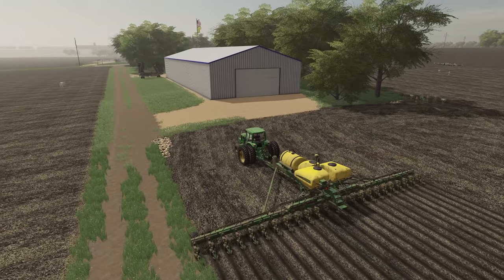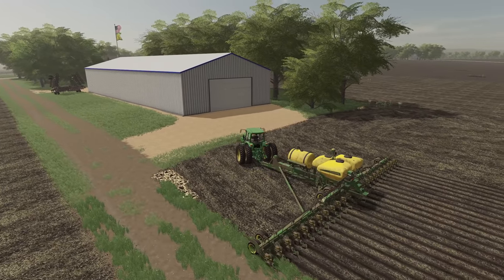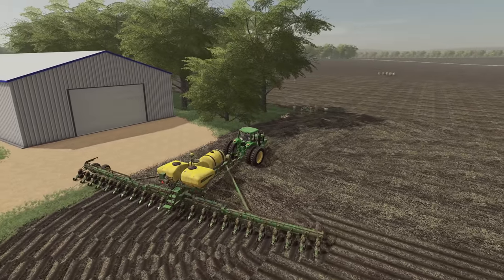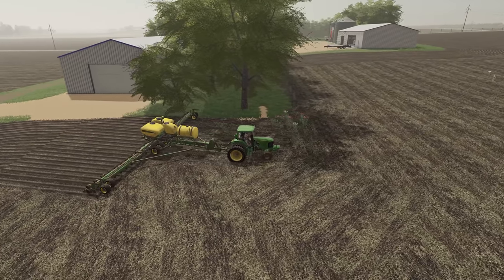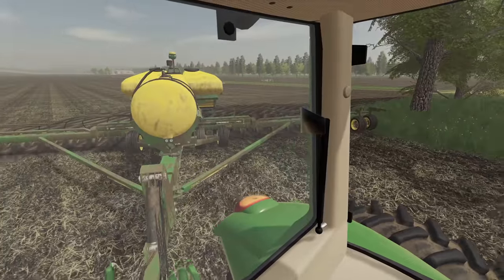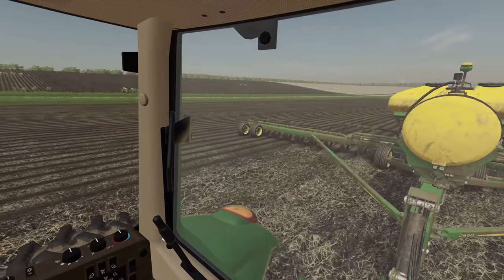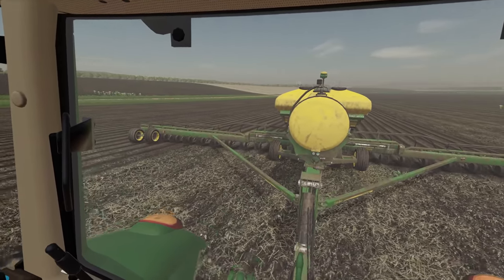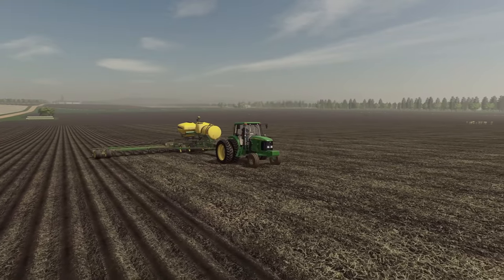This is still not our biggest field, luckily, so it shouldn't take too long. We still have this section over on the left to take care of — I think that's only a quarter section. She's struggling on this corner. Let's just not hit any trees and get back down by the farm. We'll need to refill with seed relatively quickly — maybe only get about an eighth of a field done before we refill. Without GPS I'm double-planting a little bit in this section. I don't mind not having GPS, but every once in a while I do over-plant things. You just have to pay a little more attention — doesn't cost anything to pay attention.